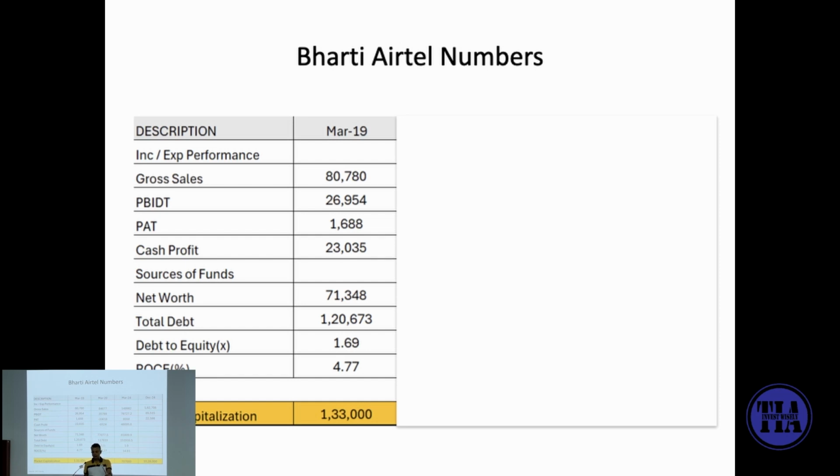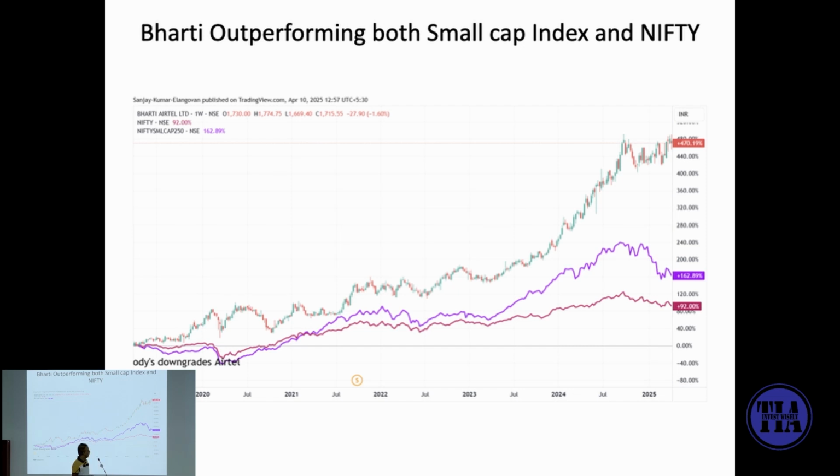The interesting piece is, can we ever think of a large cap outperforming a small cap for a very long period? No. Why? Small cap should always outperform large cap, correct? Now see the data. Bharti Airtel for 6 years, the stock is up 450%, 400 odd percent. This is small cap, this is Nifty. It's 2.5 times more return than the small cap index. Right? So two assumptions got broken.